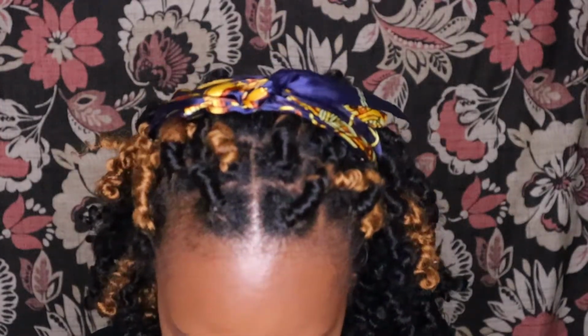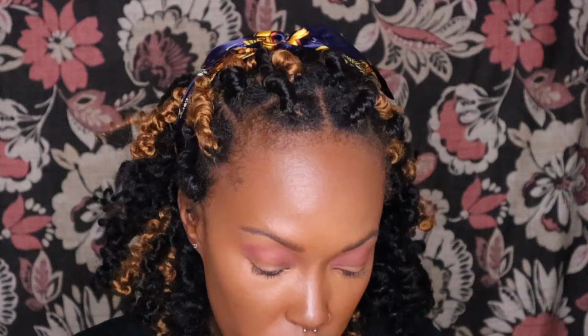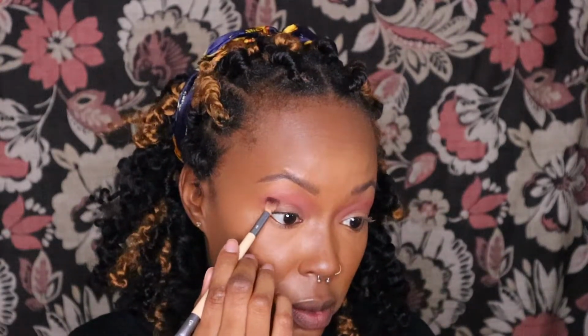And next we are going to go back in on the back end of our eye, using the Extreme Burgundy by itself. For this one, we're actually going to pack it back there. Then go lightly at the top, kind of blend it out a little bit. I'm going to do the same thing with the other eye.